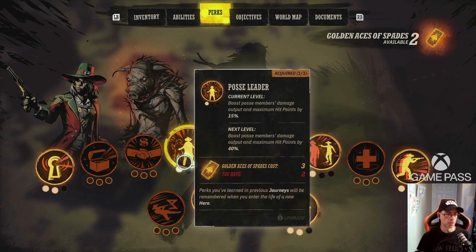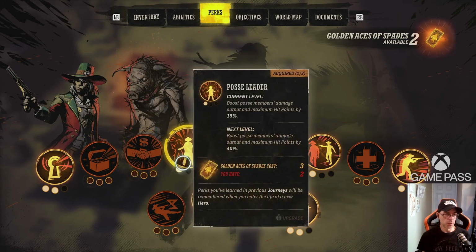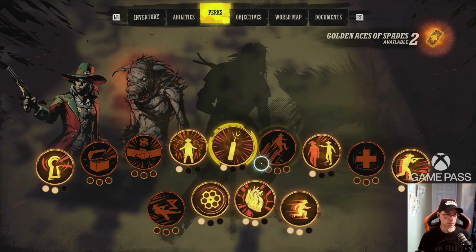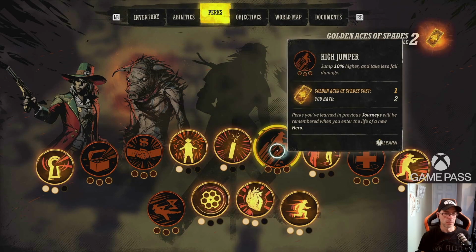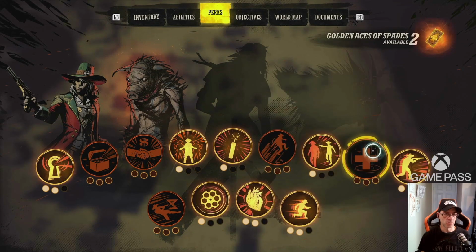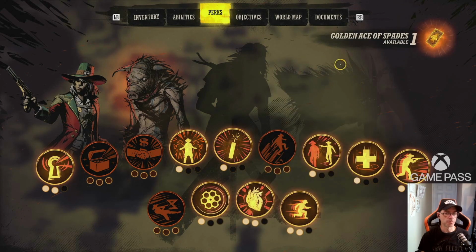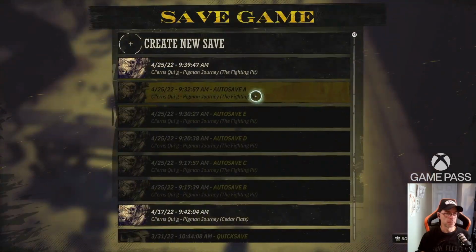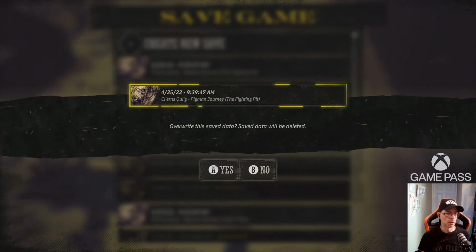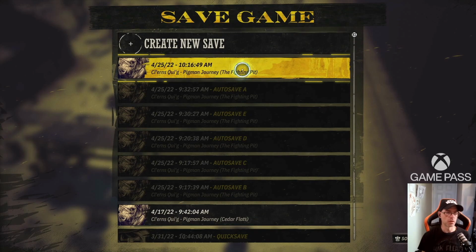Can we put another one? Oh, it's 3. Make things cheaper, get some more gold. Jump higher and take less fall damage. We'll put it into bandages there. Alright. Do a quick little save. And then we will continue on over to the last route, the third and last route here.